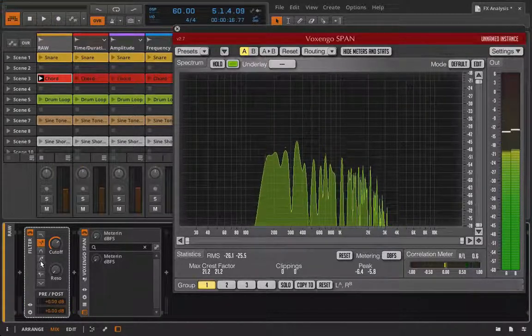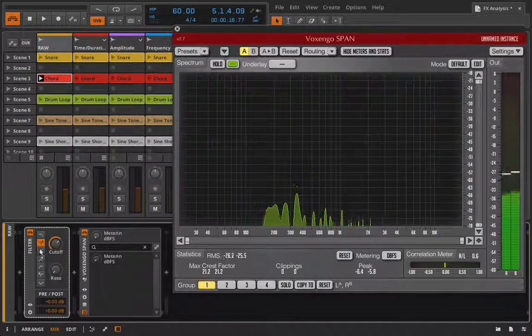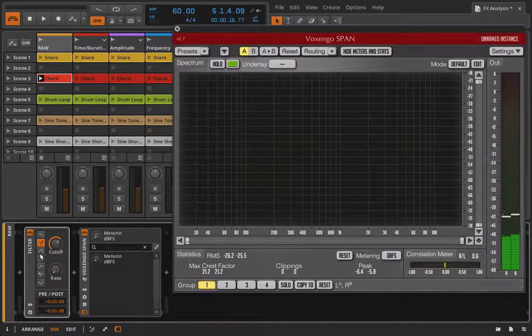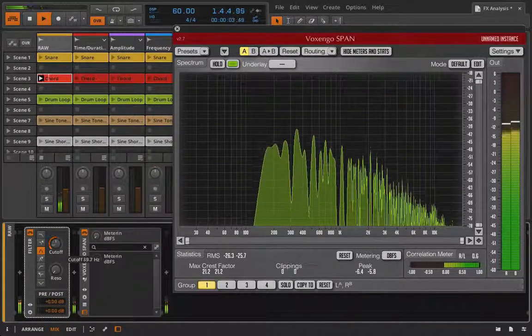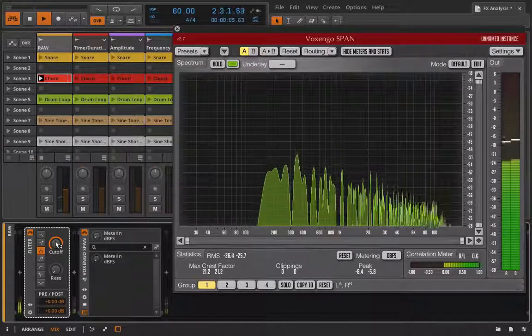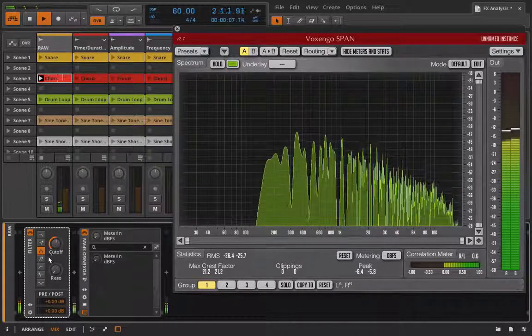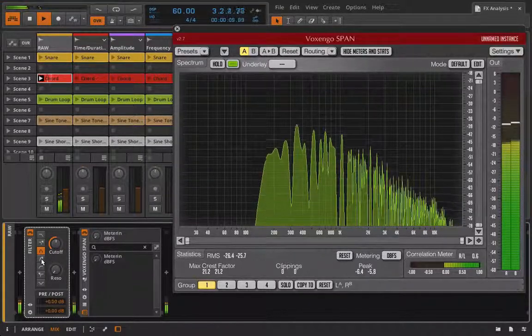Okay, the next filter type is the band pass, and just like the picture is going to indicate, we have a low pass and a high pass filter working together in series, and we can hear what this sounds like. We can scoop around here. And then we have a steeper model of this as well.